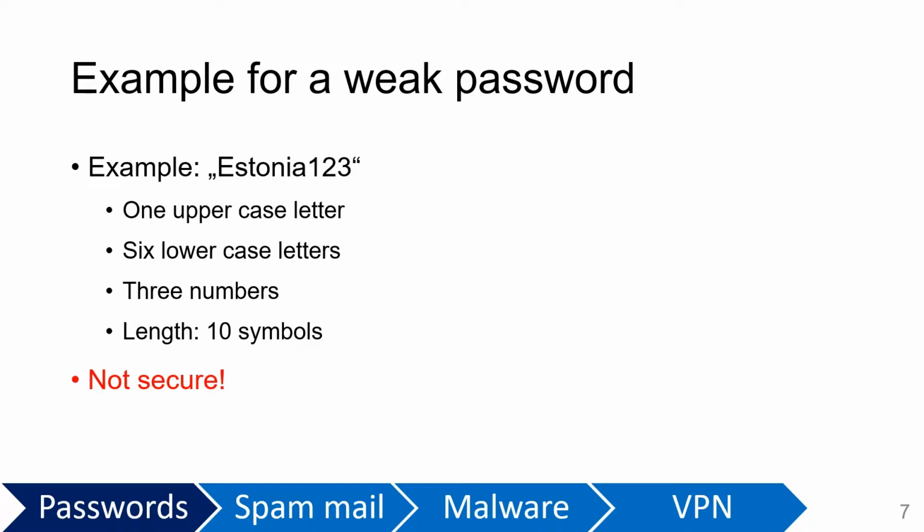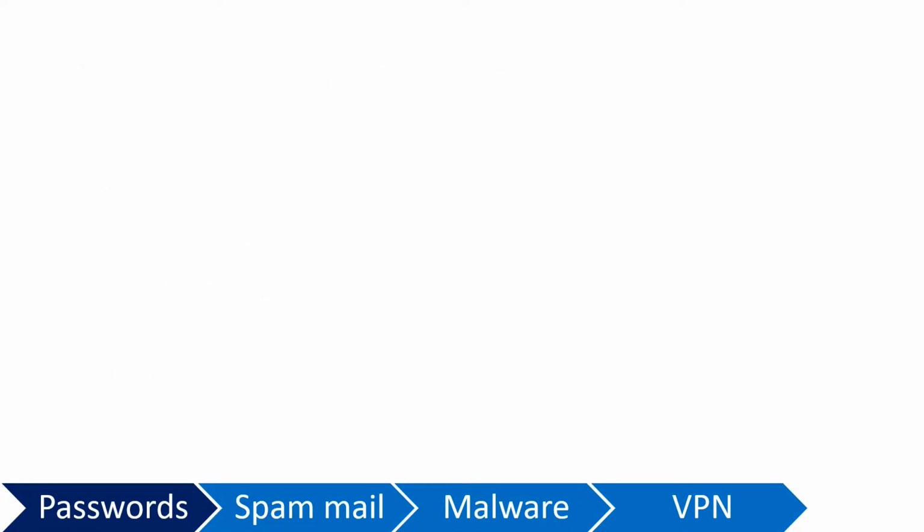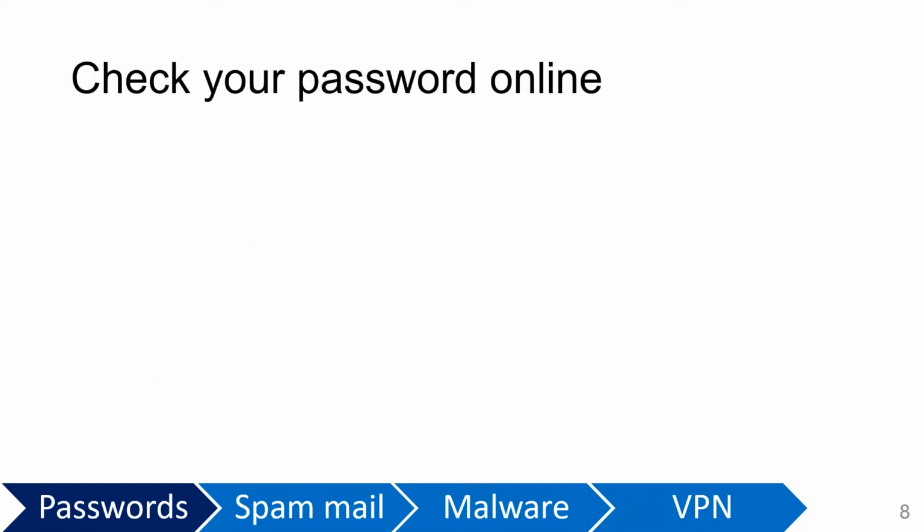Moreover, it is not advisable to use words that can be found in a dictionary because there is software that uses dictionaries to crack passwords. Today, computers are very powerful, so this software could crack such a password in a very short period of time. Some people say it only takes a few seconds to crack a password like Estonia. You can check online how long it takes to crack a password. You can use, for example, the website howsecureismypassword.net.